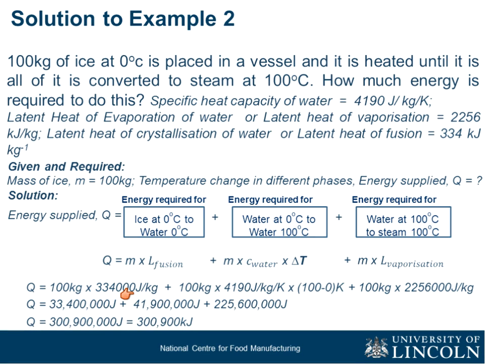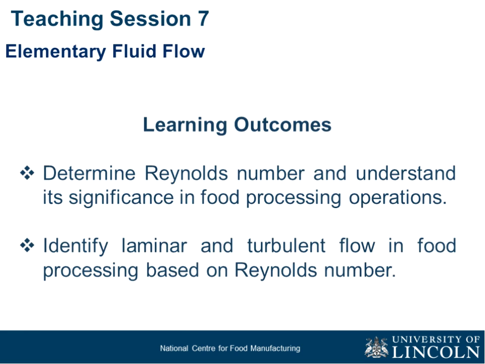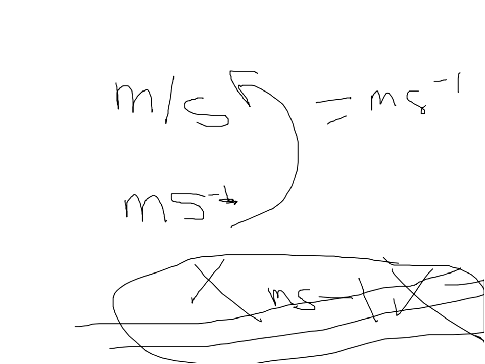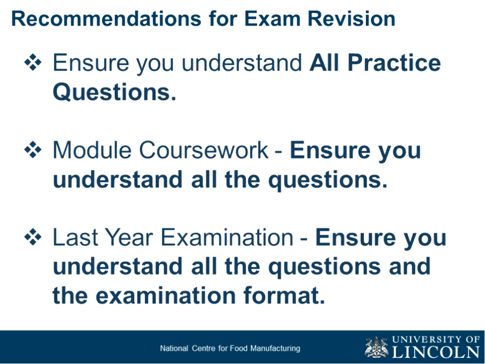This one requires a change in temperature, so 100 minus 0, which is this. So we use m c delta T, mass times specific heat capacity times the change in temperature. All that remains is to punch that carefully into your calculator, then add them together. You have the total energy required to perform the operation. I think that's the end of the session for number 6, and I think that's the end of the revision. I'm not sure, Pisca, do you understand that, or do you have any question?